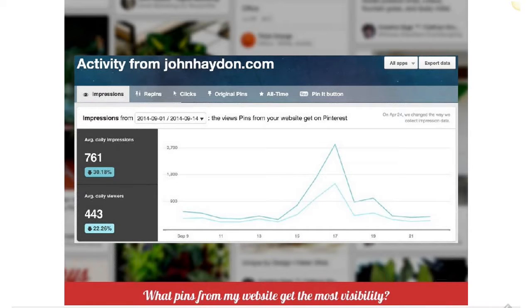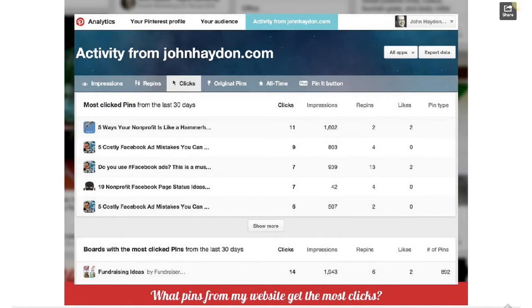Finally, you want to take a web page from your website and test it on Pinterest. You can simply go and pin it and see what type of images are actually being pulled by Pinterest to show up as available for being pinned by users, okay? Because when someone goes to your website and they want to pin something, a variety of different images will come up. You want to make sure that the right images are showing up for people. And then the last question, or one of the last questions here, is what pins from my website get the most clicks? Again, most popular pins from your website.